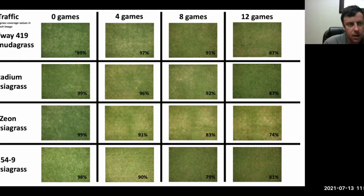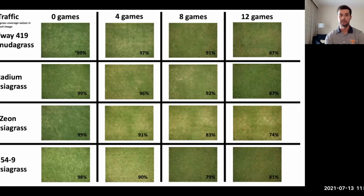So, Tyler, would you say the Stadium and the 419 look very similar, like the plots side by side? Yes, as far as appearance and texture. If you were to walk up on it, because some of the zoysia grasses have a very wide leaf texture, and some of them have a very thin one. But the Stadium seems really close to 419 when they're side by side. Yeah, every time I talk to people about this grass, I tell them, from afar you would think it's Bermuda grass because it has that dark green, almost bluish color in some instances, like Bermuda grass does when it's well fertilized. And in shade it would likely perform better than Bermuda grass.